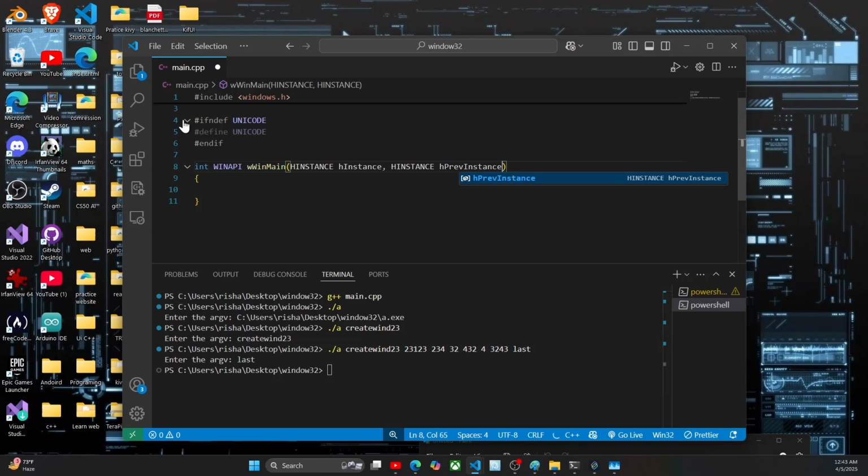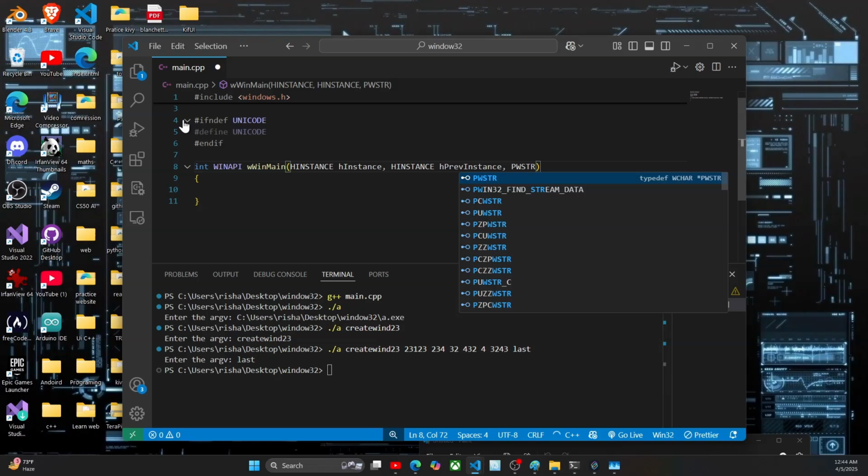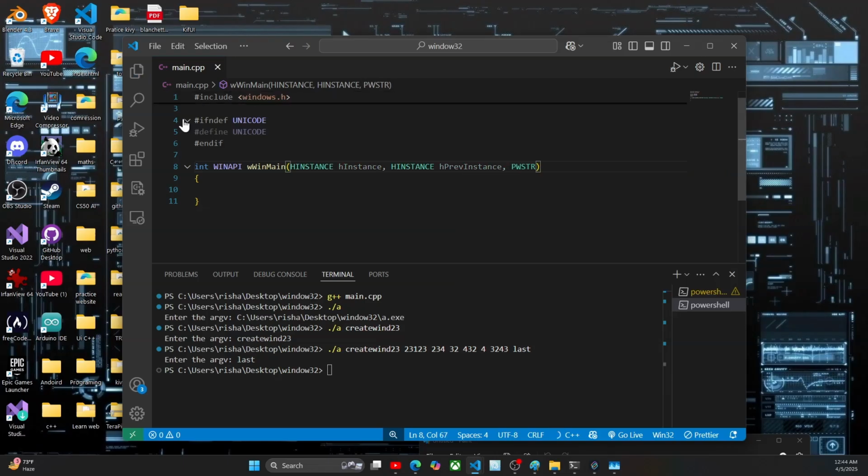I generally say you should remember this, but you can go with this long pointer and this pointer. The long pointer concept is from the old era of 16-bit operating systems, and this HPrevInstance is also from 16-bit. So nowadays it just doesn't mean anything here.